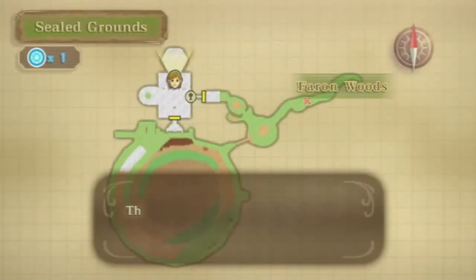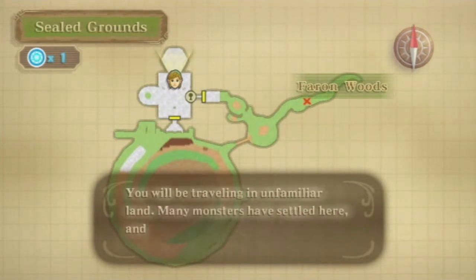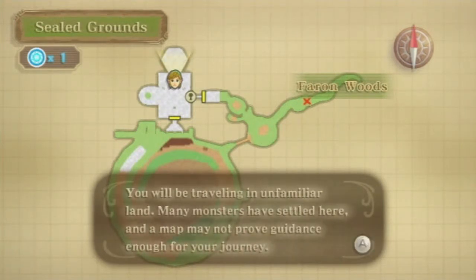What? Okay, I need the X. Why do people keep writing on my maps? Jeez, it took me hours to color these maps. The X upon your map marks the path that will lead you to Fern Woods. You will be traveling in unfamiliar land. Many monsters have settled there, and a map may not prove guidance enough for your journey.